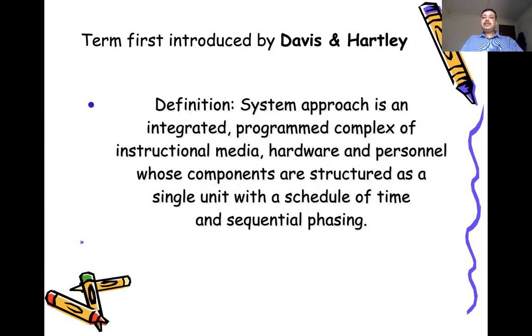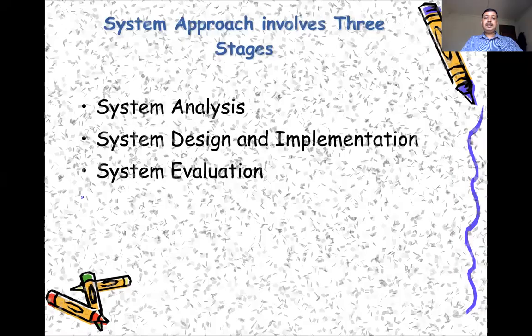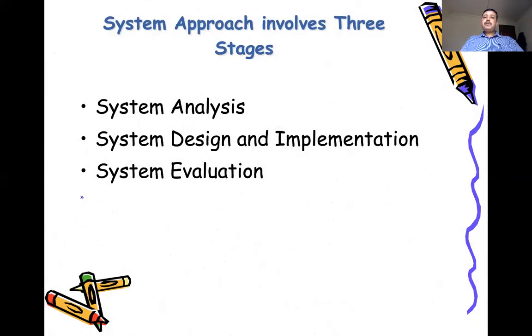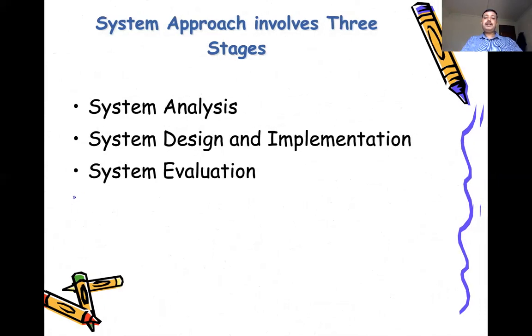The term was first introduced by Davis and Hartley. Definition. Systems approach is an integrated programmed complex of instructional media, hardware, and personnel, whose components are structured as a single unit with scheduled timing and sequence phasing. Systems approach involves three stages: systems analysis, systems design and implementation, and system evaluation.